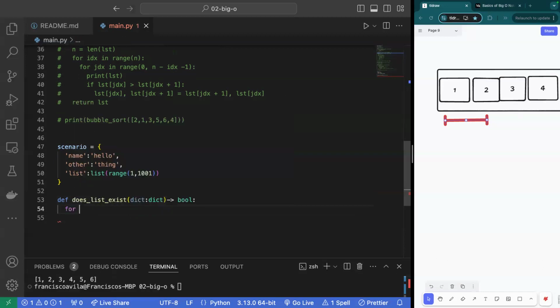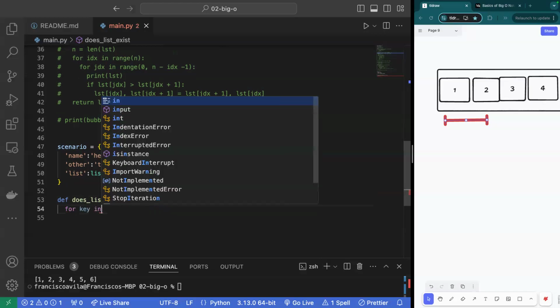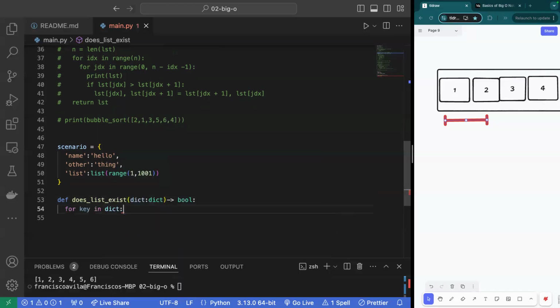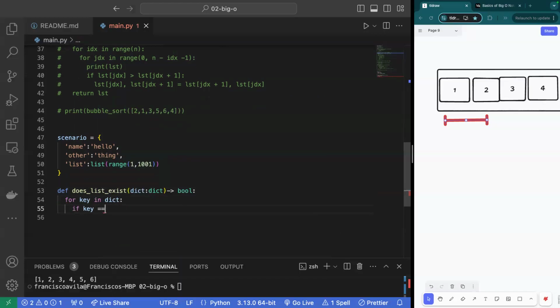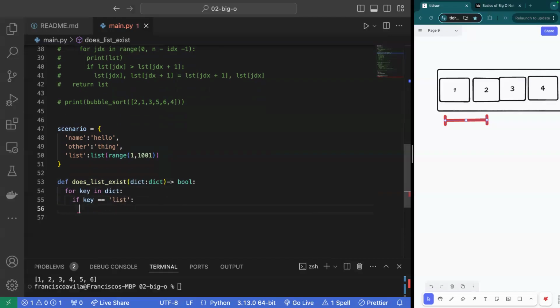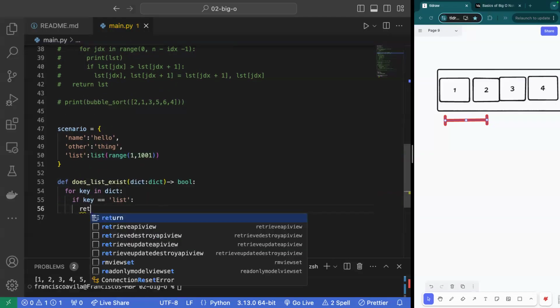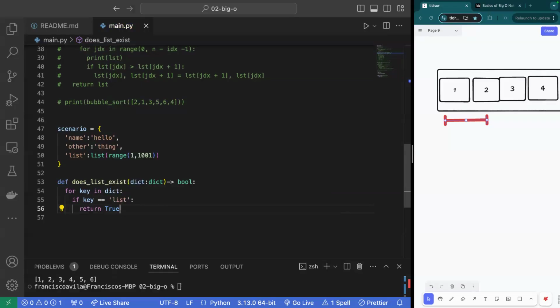I could iterate through it: for key in dictionary, if key is equal to list, return true. There are definitely more effective ways to write this, but this demonstrates that we're iterating through the dictionary. Ideally we would do something like return whether list is in the dictionary. That would be the ideal scenario, but this works as well.